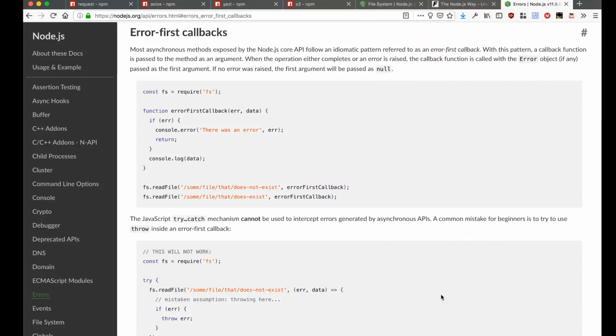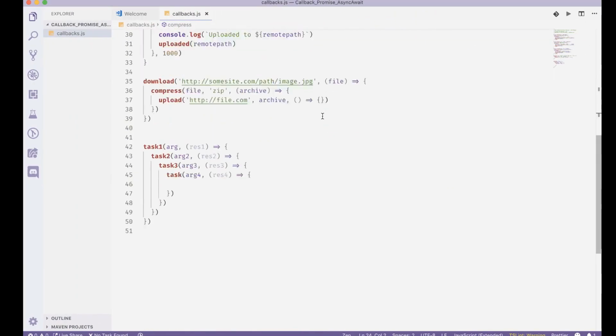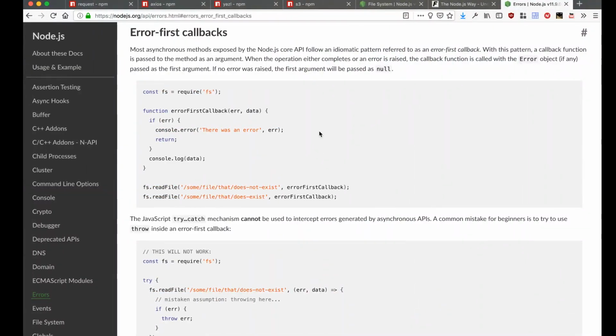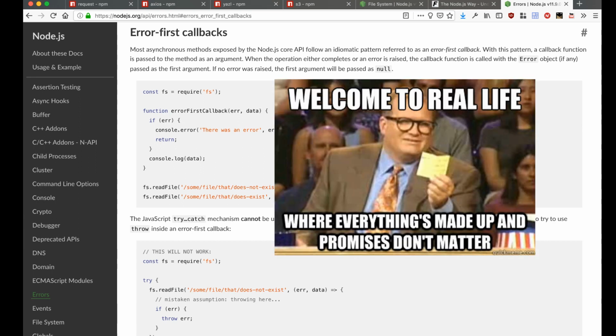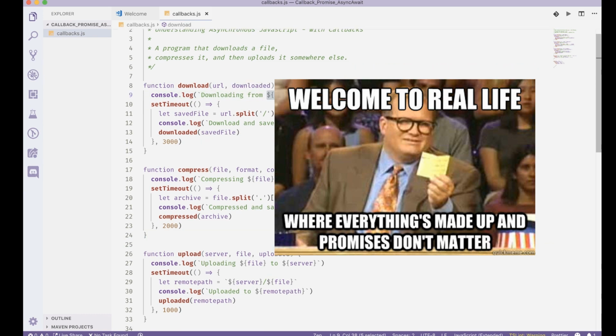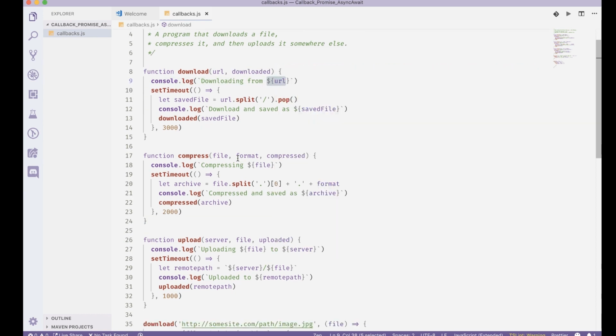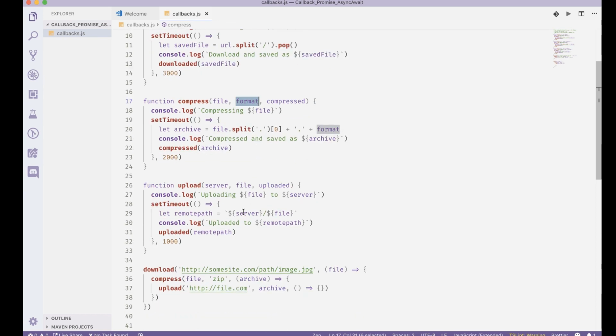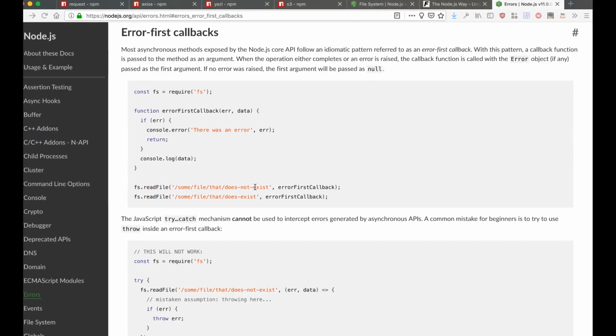So we've just made our first asynchronous function-related program. The thing is that it just solves all the ideal cases. It does not solve the cases where there are errors. Now, in the real world, there are errors. So we need to check if maybe the URL is wrong, or if we are trying to compress it in a format that is wrongly provided by the user, or if we are trying to upload it to a wrong server, and so on and so forth.